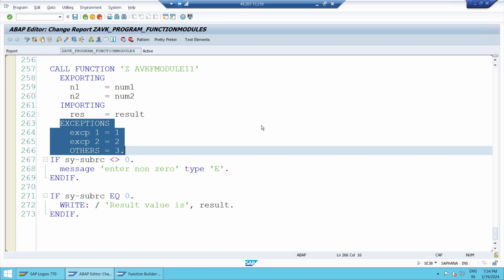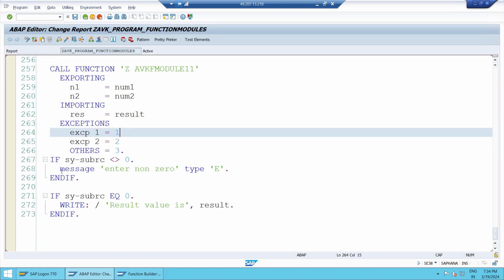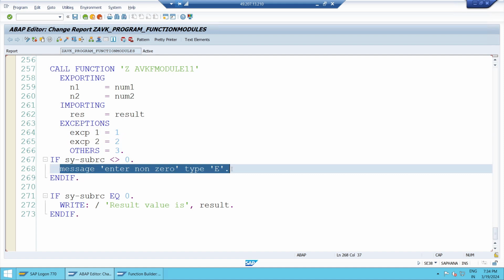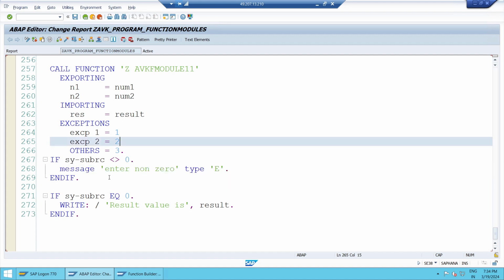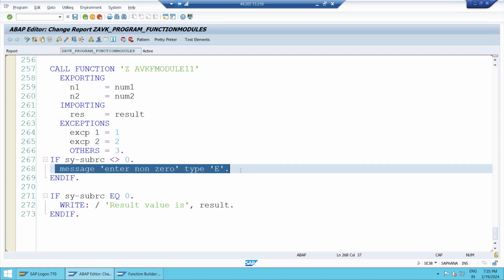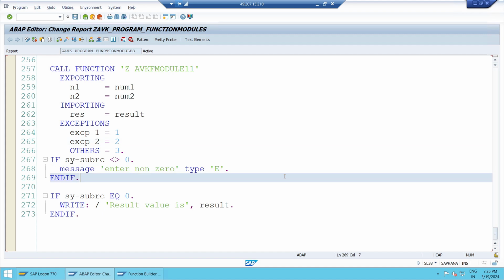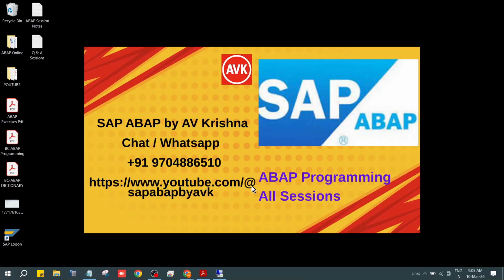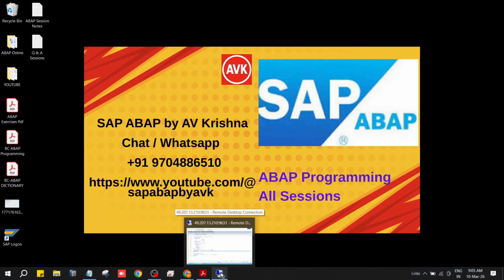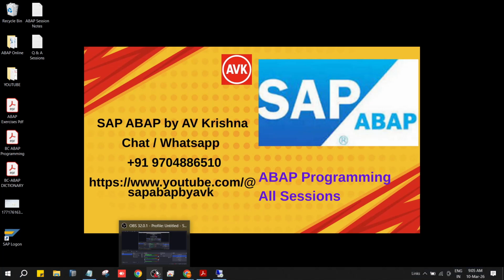If only the write statement, then you have to give the message over here locally. If the message with write statement is there, then no need to give a message here. That's what priority is given to. So the first priority is the internal raising. Okay.